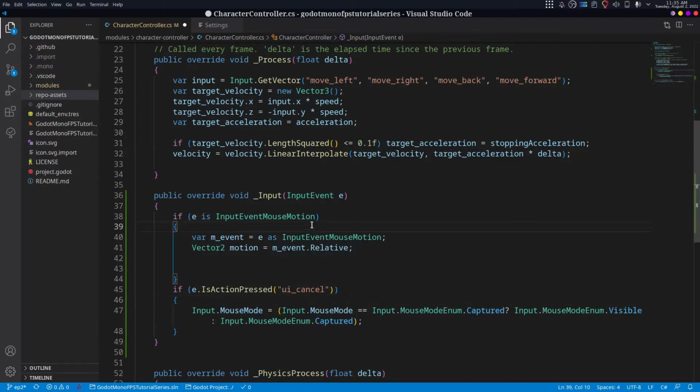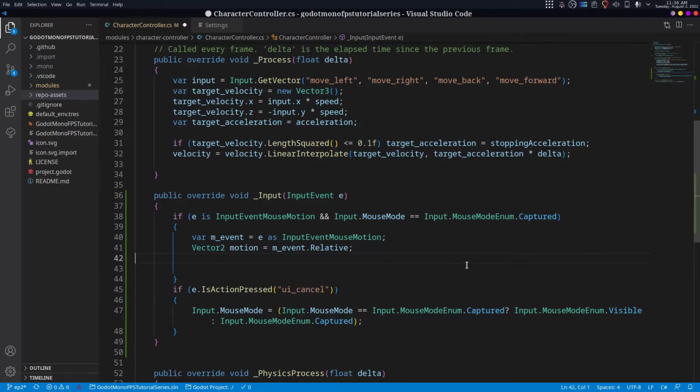So now another useful thing that we're going to want to do is we're going to use two ampersands for the and. We're going to do input, and we can actually just copy it from here. If the input is captured, then we'll move. Otherwise, we want to not move when it's not captured. That way, if it's set up so that you have a user interface, like an inventory or some menus, the player's view won't be running everywhere and showing all kinds of random things while you're moving around the UI.